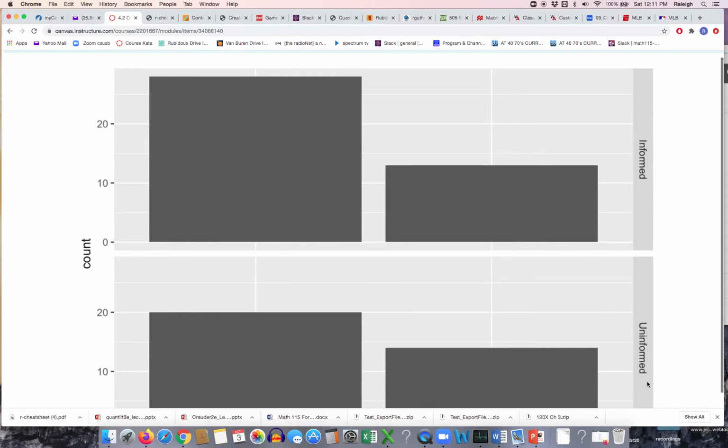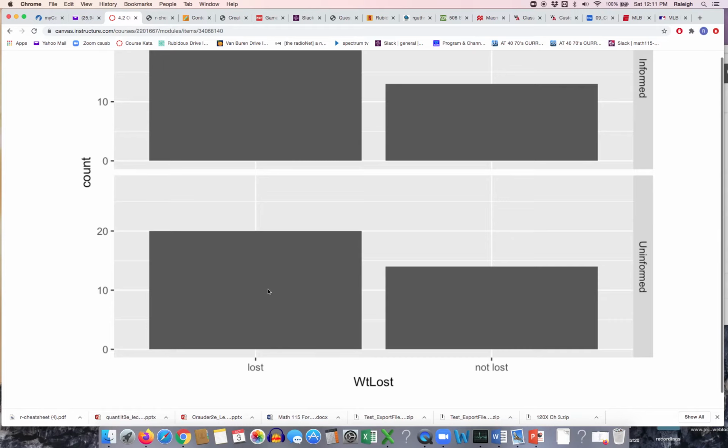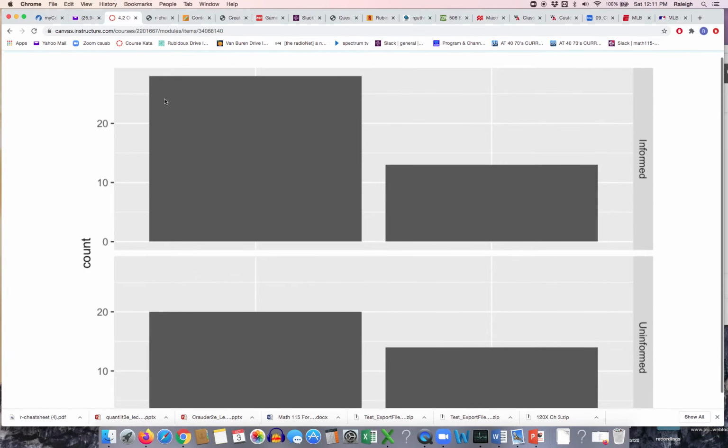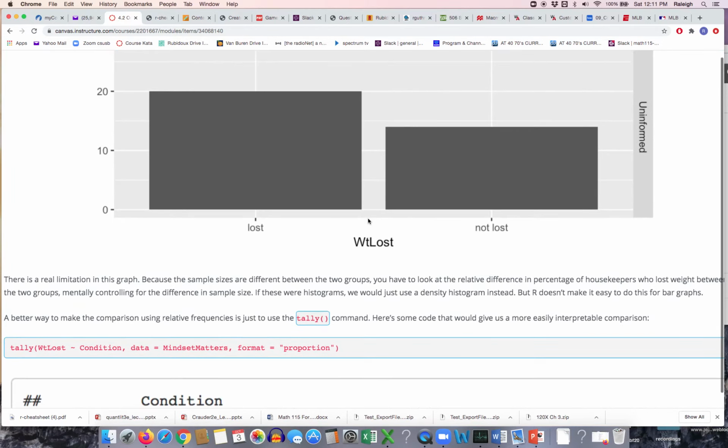However, the people who were uninformed didn't really have that going for them. They're like the placebo effect. Some of them still lost weight just naturally, and others didn't, but it was closer to 50-50, although, generally speaking, they still lost weight. This is an active job. So no matter what, whether you're informed or not, it looks like you're losing weight on average with a small sample size. But even more so if you realize, hey, I'm getting brownie points from the Surgeon General. I think I'm going to do even better and lose even more weight. And so many of them, more than a 2-to-1 ratio, were able to lose weight because of that. That's my thinking behind this.